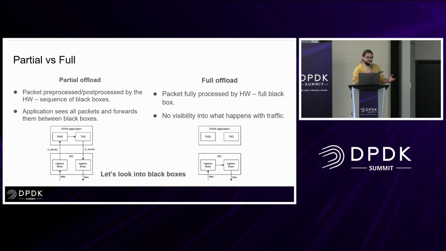So if we take a look at these two approaches, we can think of that in both cases, what happens to the packet is a series of black boxes. So for example, in the partial offload, we don't know what happens in the flow rules on the RX side. We receive the packet with some metadata. We push it to the TX side, and then we don't know what happens to the packet on the egress path. In the full offload case, the situation is even worse for application developers, where after the first TCP handshake, for example, we don't know what happens to the packet at all. So I will present some concepts existing in the Flow API which would help application developers to debug that.